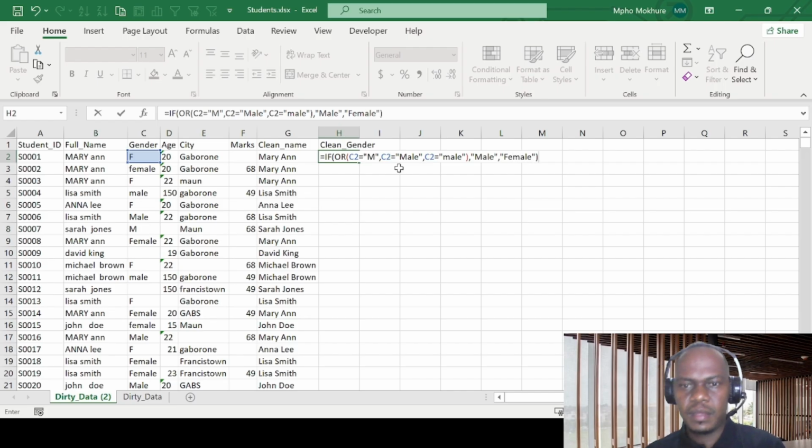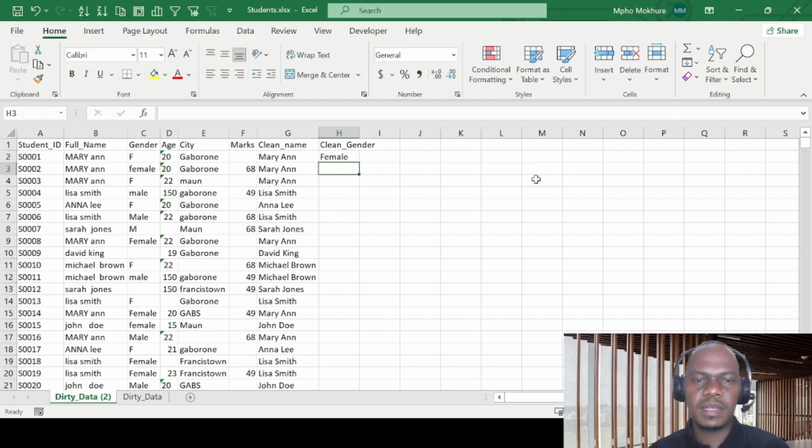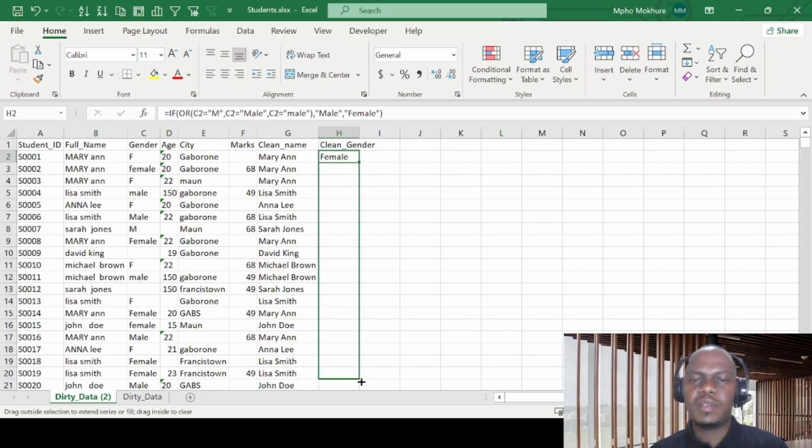Or, if you have time, you can repeat this and do the possibilities for male again. Then you drag down again.